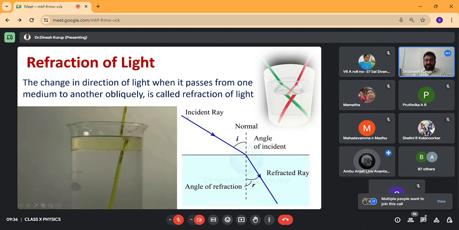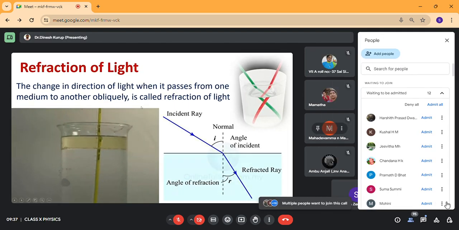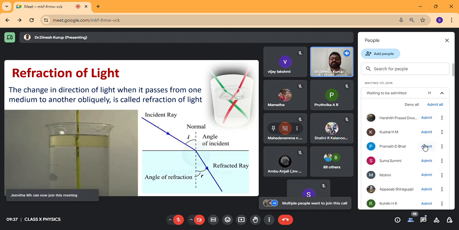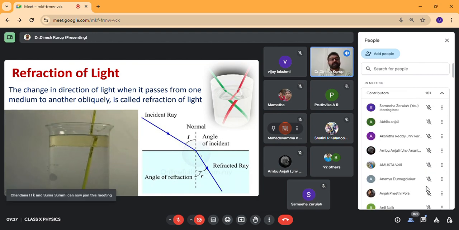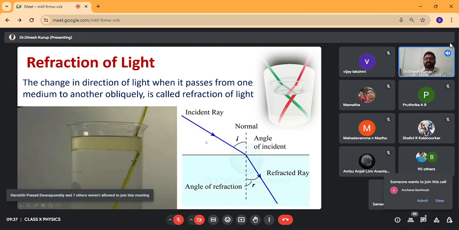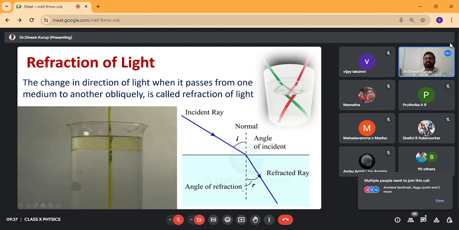Okay? So can I say the meaning of obliquely? Yeah, at an angle. You see this one. This light ray is coming like this. It is bending. It is hitting the surface obliquely, not perpendicular. If it is perpendicular, nothing happens, no bending. In this diagram, you can see the angle of incidence and angle of refraction. Shall we move on? Yes, sir.